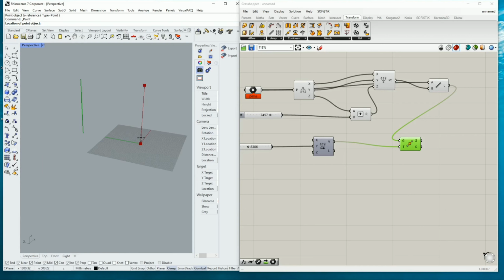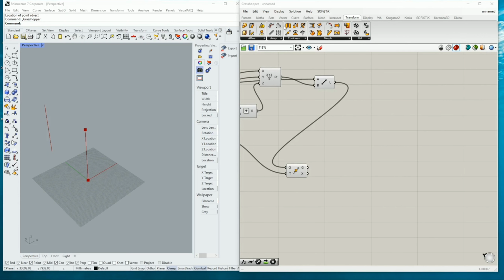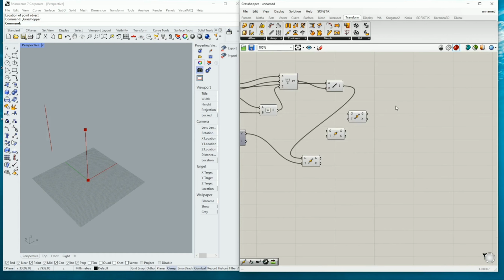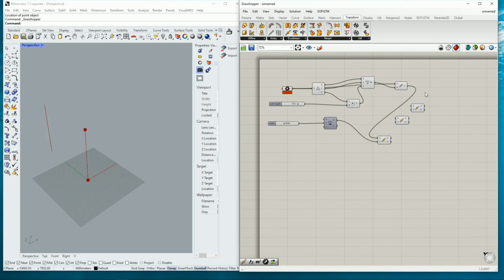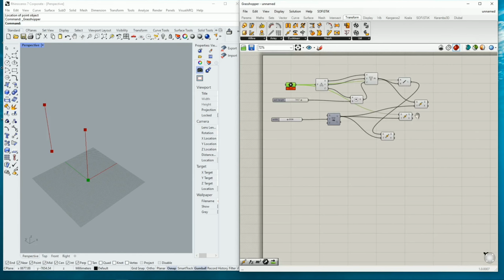So let's work with it in this y direction. We've moved these points to this point. So we can arrange it.